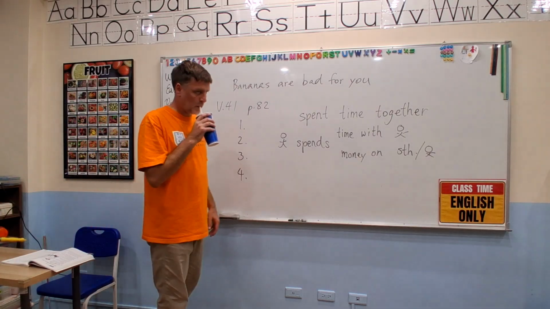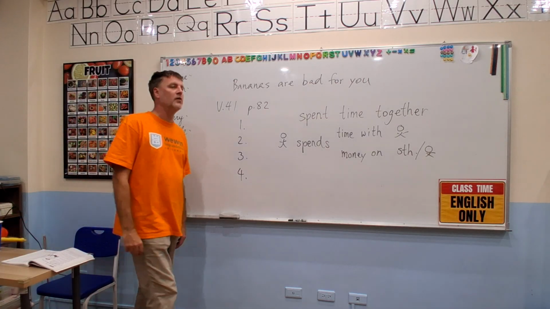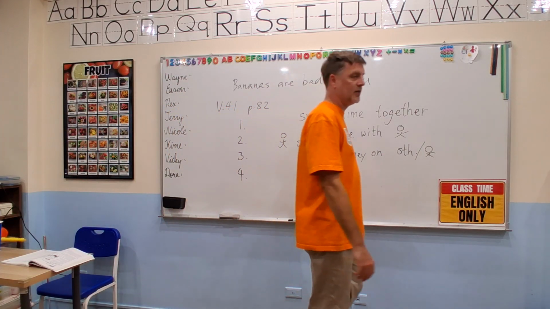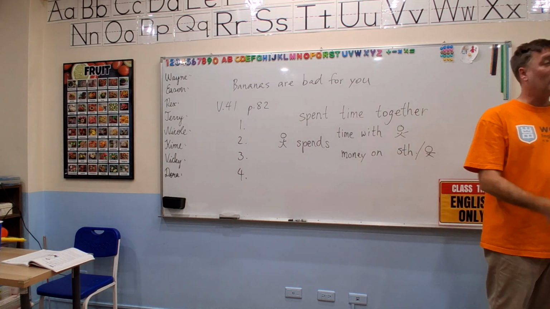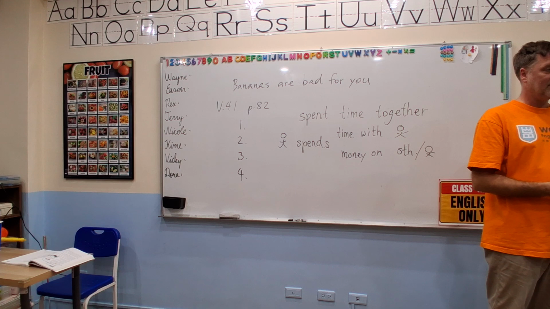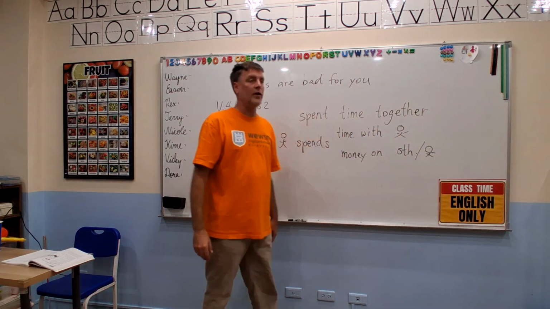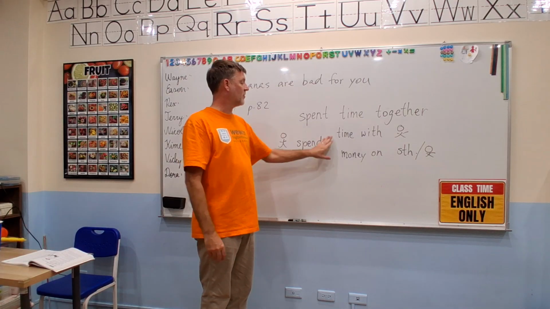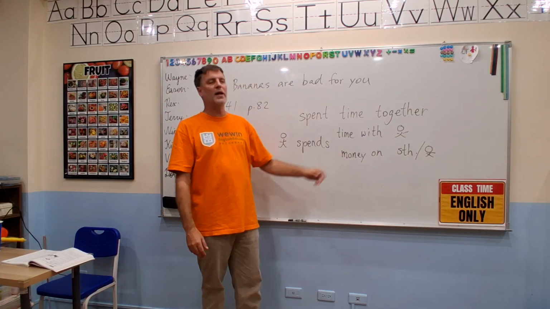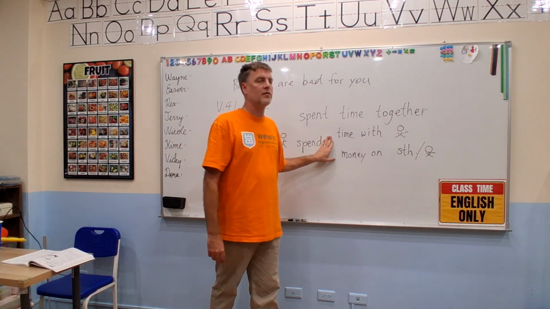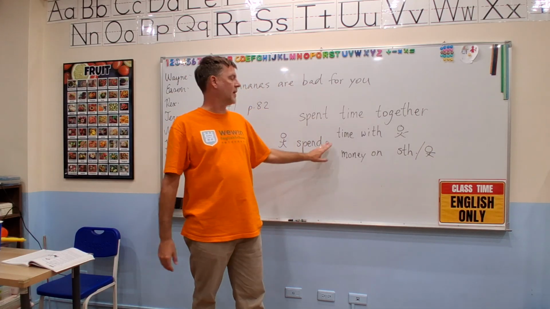I spend my money on food. You spend your money on food. What do you like to spend money on? Jewelry, fingernails. What do you spend your money on? On clothes. Who do you like to spend time with, Kimmy? I like to spend time with your friends. And what do you spend money on? I spend it on yourself. Dora, who do you like to spend time with?